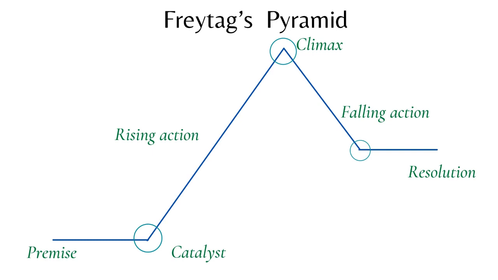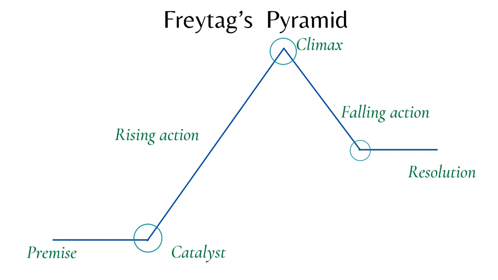comes to a head, and you show exactly what the result of everything that has been happening during the rising action. And in the falling action, you show whether more conflicts arose due to what happened during the climax and the decisions that your main character is going to make, that will then drive the resolution, where you conclude the story and tie up every loose end, and fulfill every promise that you have been making from the beginning of the story. Okay, so that's all for the basic story structure for fiction writing.